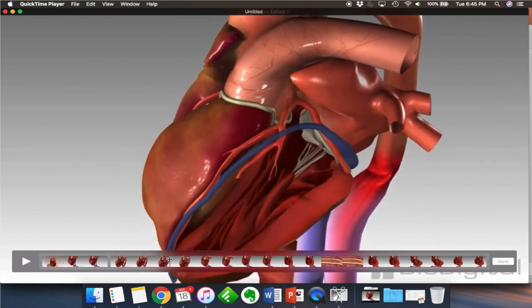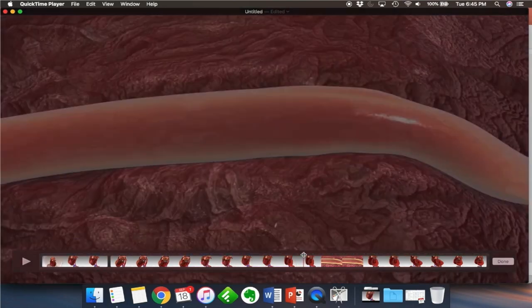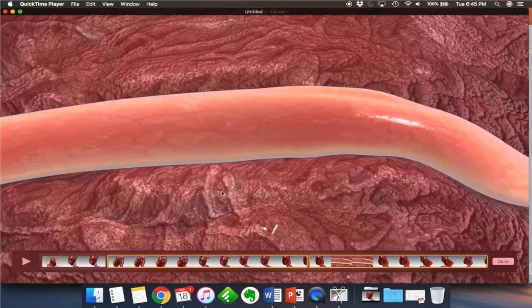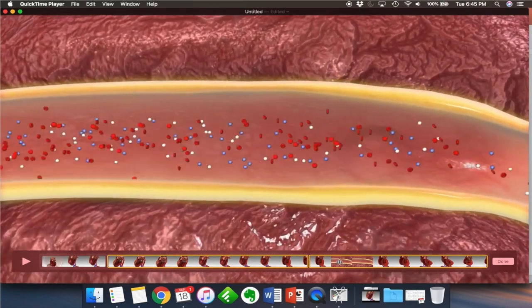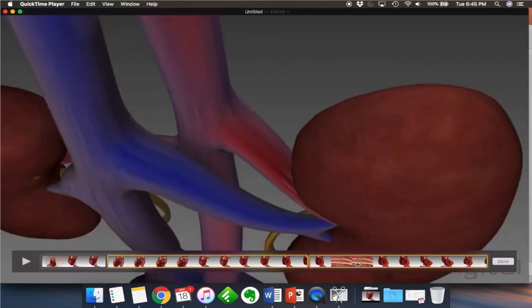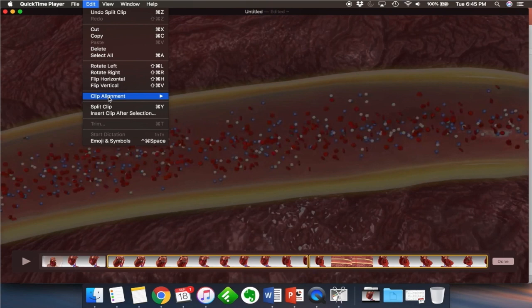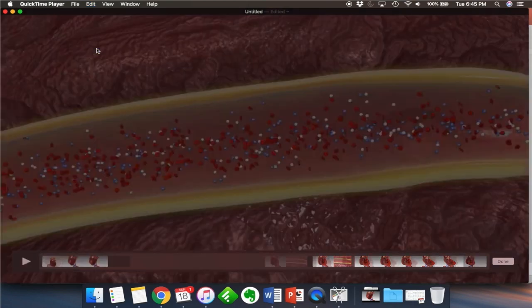Now maybe down the film strip I wanted to show the blood flow through the vessel. So again, I can do the same thing I did before. I can bring my cursor on the film strip to that very point. I can choose the split clip. So again, I'm taking a pair of scissors, I'm cutting it. I can then go to the end of the portion that I want, to get it just right. Split it again. And I would just choose those clips that I don't want to include, and I would delete those.